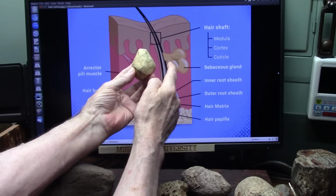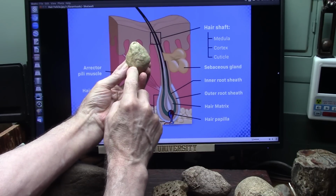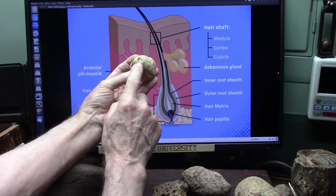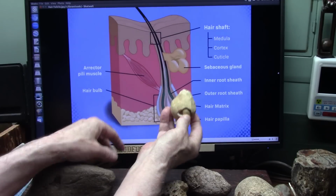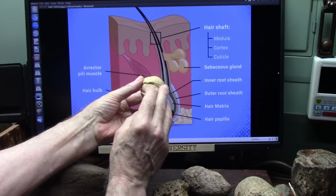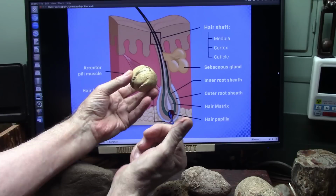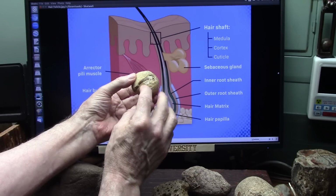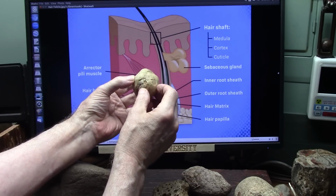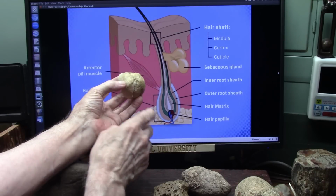This side has the sebaceous gland, which is quite apparent. That's what that is. This is obviously the hair shaft coming out. This is the bulbous form, which is quite apparent. This is the way the roots grow. They grow down and then they turn around and come straight up. That's why sometimes you get an ingrown hair. Now, that's the vein and artery right there.